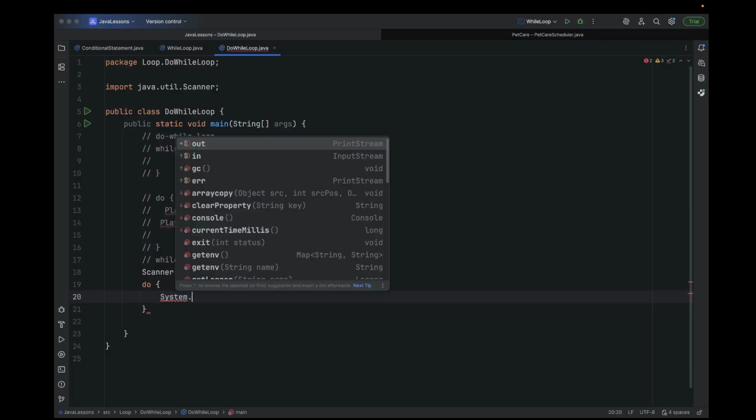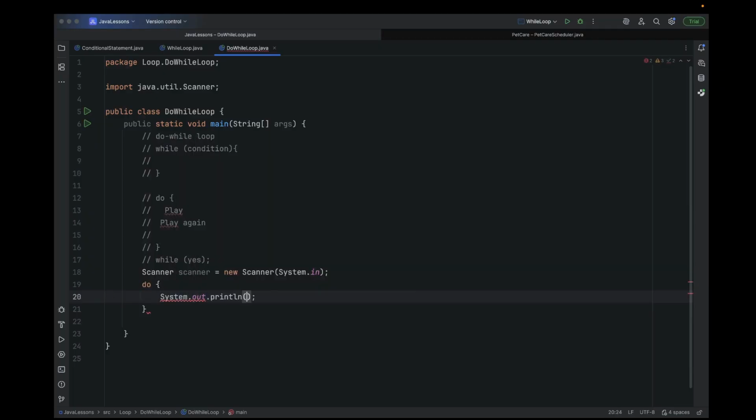System.out.println. Let's assume that this game has been played, which is written as "started playing game." Let's copy this. "Completed playing game."